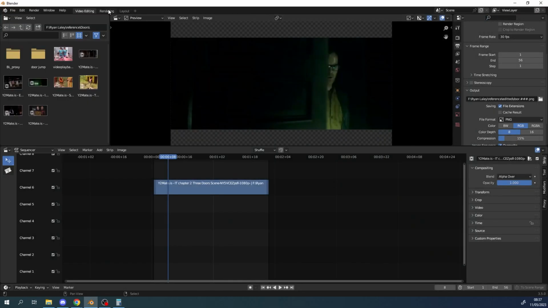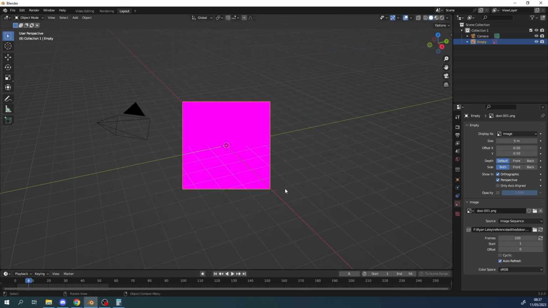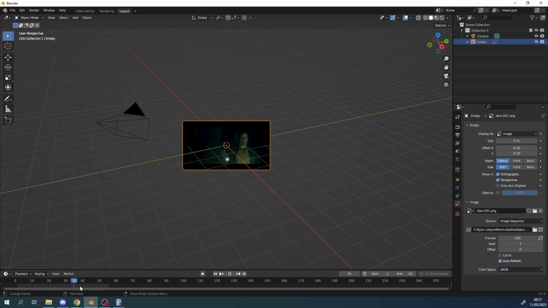And we'll come back into our layout view. Let's just select our image plane again, and then we're going to change this to the door version. Open that. Make that an image sequence. And ta-da! All working. Cool. So there's two different ways you can do it. But just for the sake of sanity, I'd always recommend making sure that you go file name dot hashtag dot PNG to get your image sequence. Cool. So we've got our door reference, now in the door scene.